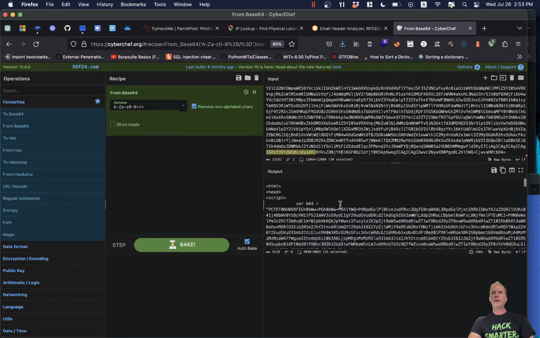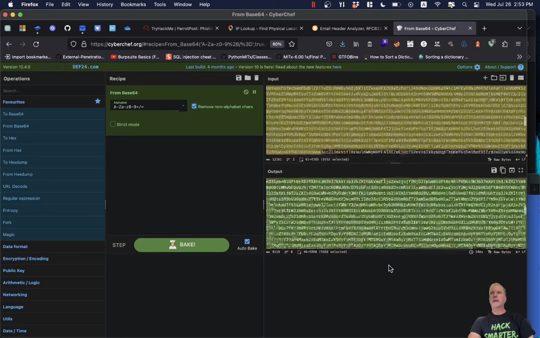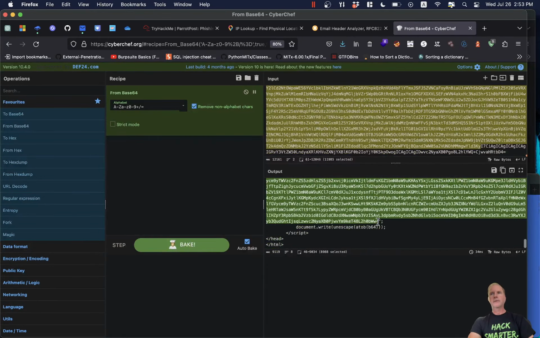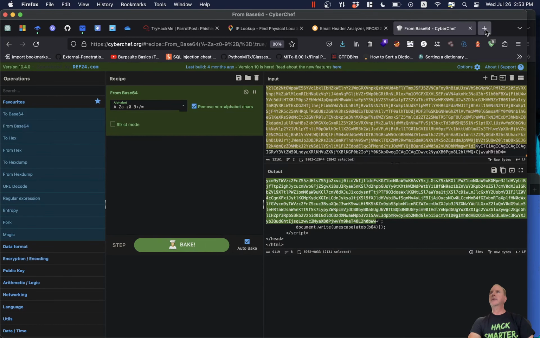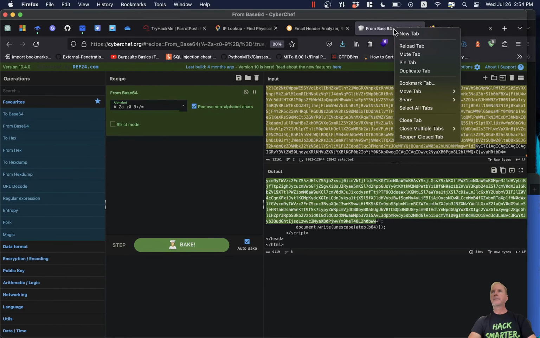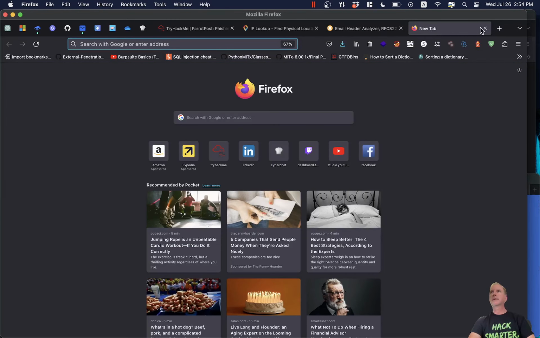So that's what's going on there. Now we can take this message, and we're just kind of peeling the onion here, right? And decode it again. So you can duplicate the tab. Not pin, but duplicate.